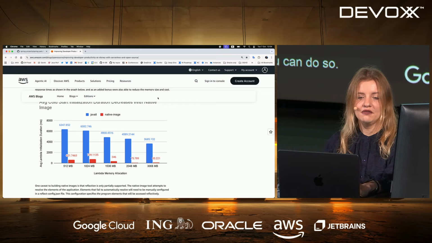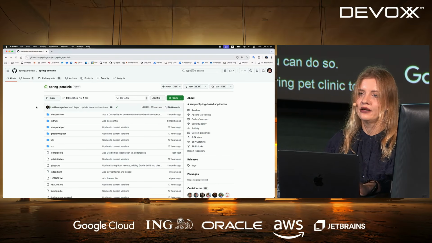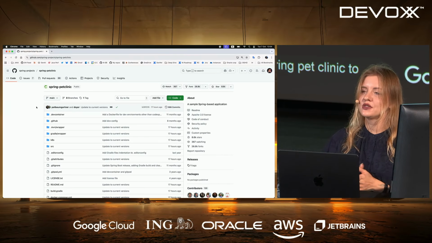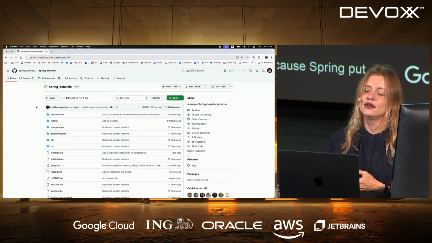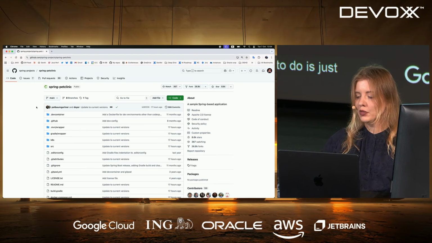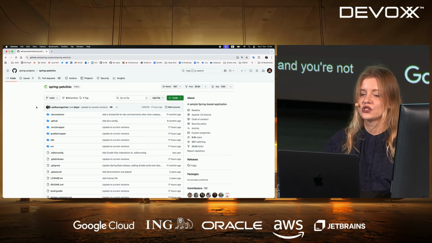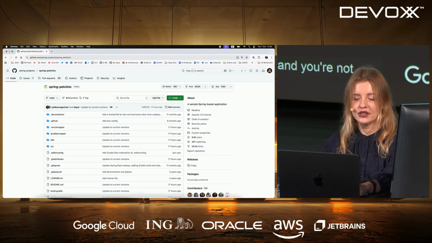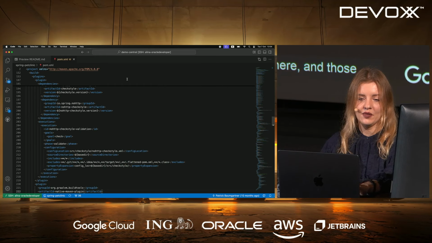Now, we talked about how we migrated our friend Spring Petclinic to native image, and there our journey was very smooth because Spring put our native Maven plugin into POM.xml, and all I needed to do is just compile the application, and it worked. But what if you have some application at work that you want to move to native image and you're not exactly sure where to start? So let's go through the steps there, and those will be our steps to make it happen.